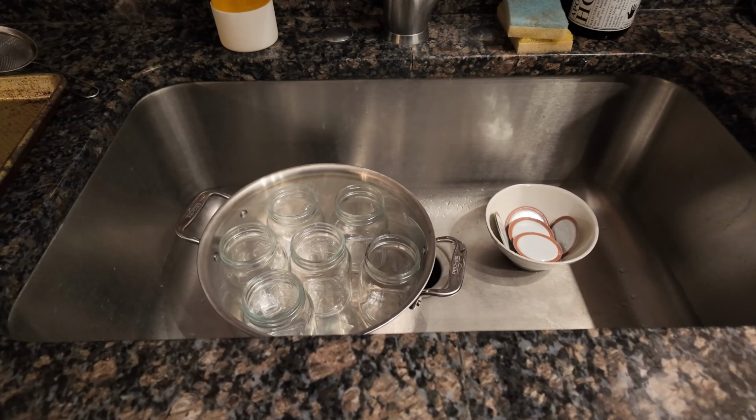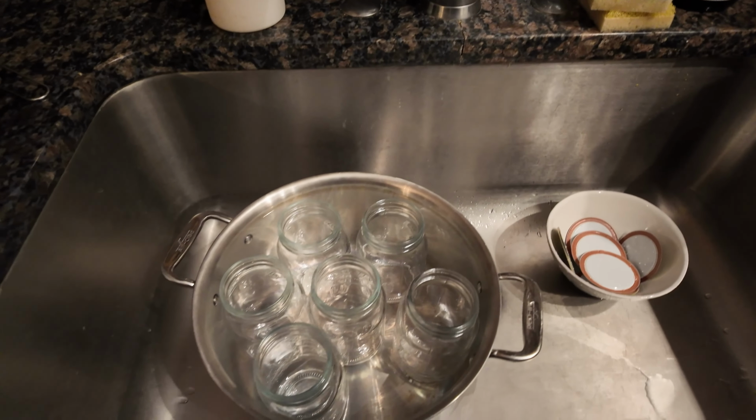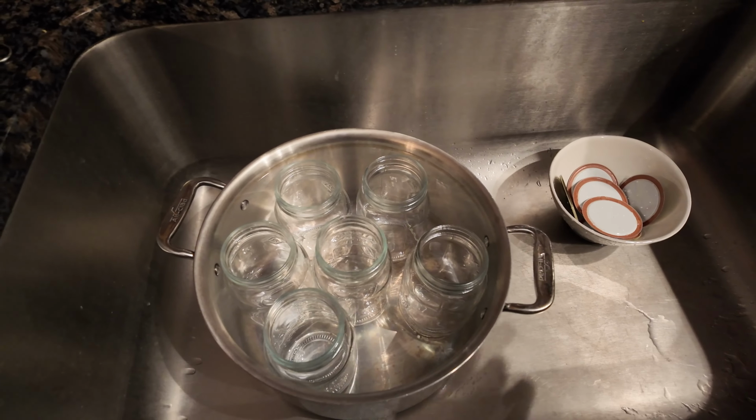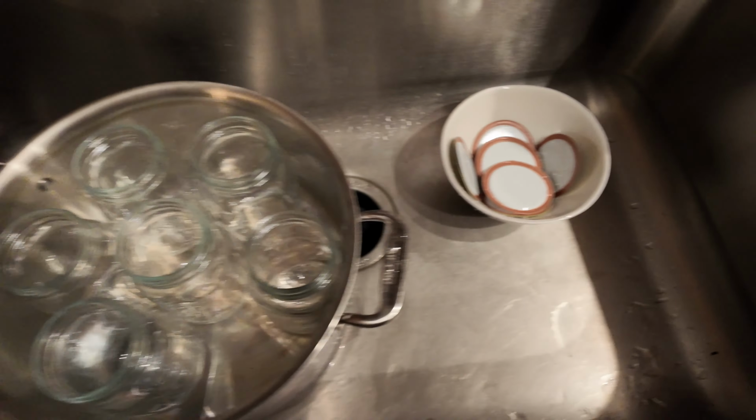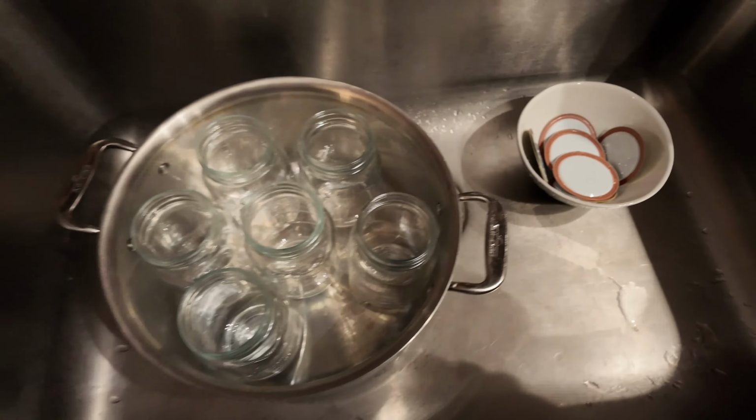Now we're going to finish off this syrup, and then I'm going to show you how to make it into 2 different kinds of candy. But first, let's clean our containers. To clean the jars, all I'm going to do is put them in a sink in some kind of container. I also have the lids here as well. And what I'm going to do is pour boiling water over them to just make sure that there's nothing in the jar that can then grow in the maple syrup once you add it in the container. It'll make your maple syrup last a little longer.